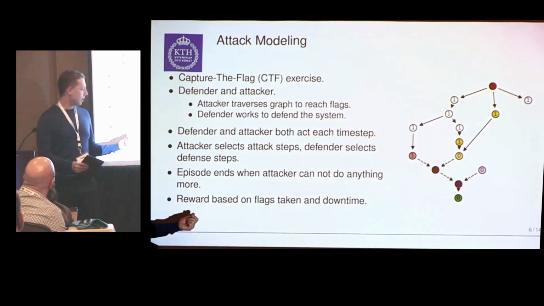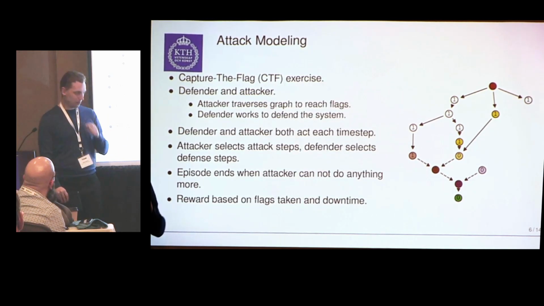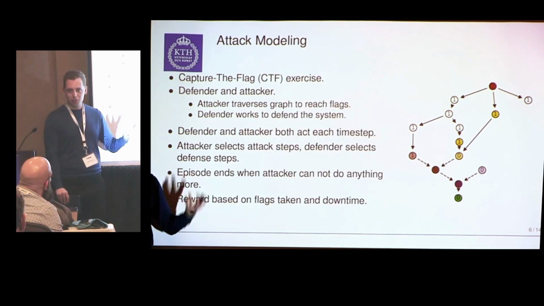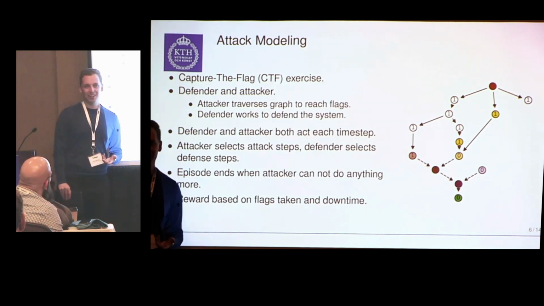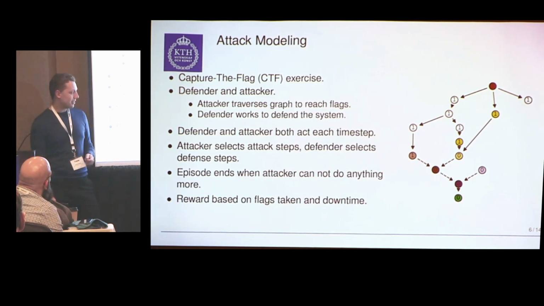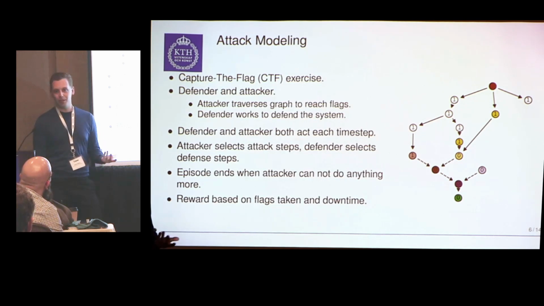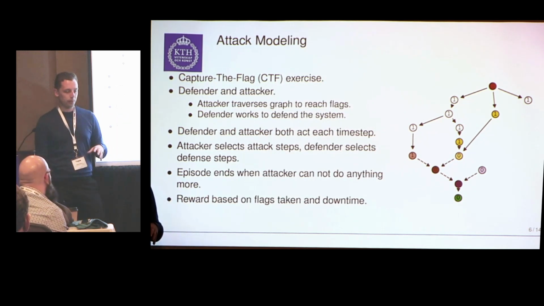A key point here, related to the quantitative analysis, is something we've had to think a lot about: with reinforcement learning, you need to define a reward function, something that measures how well your agent is performing during training. This is quite tricky, because how do you validate this quantitatively? What we do currently is that you get minus points if you let the attacker grab flags. But if that was the only optimization goal, it would be quite easy just to enable all your defenses immediately. So we add a secondary optimization goal of trying to reduce the amount of downtime that these actions caused.